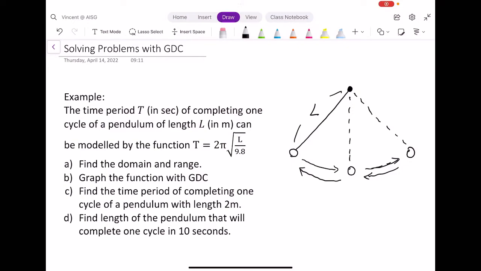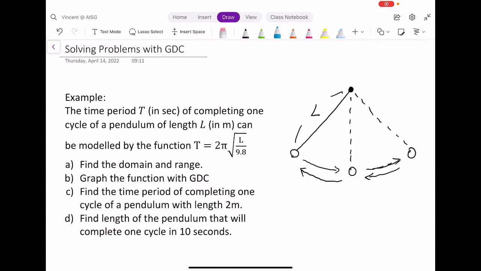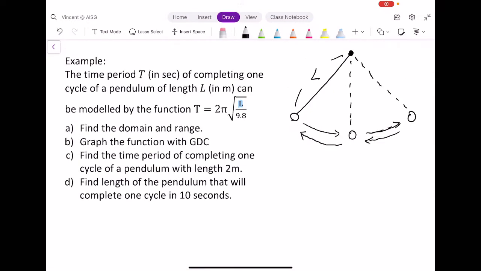The first question is to find the domain and range. And this one, we can actually do it without a calculator. The domain will just be the x value. In this case, it's our L value. Notice that inside the entire square root, we need to be greater than 0. So this is basically implying that our L needs to be greater than or equal to 0. So that's our domain. And our range depends on whether our radical function has a positive or negative a value.